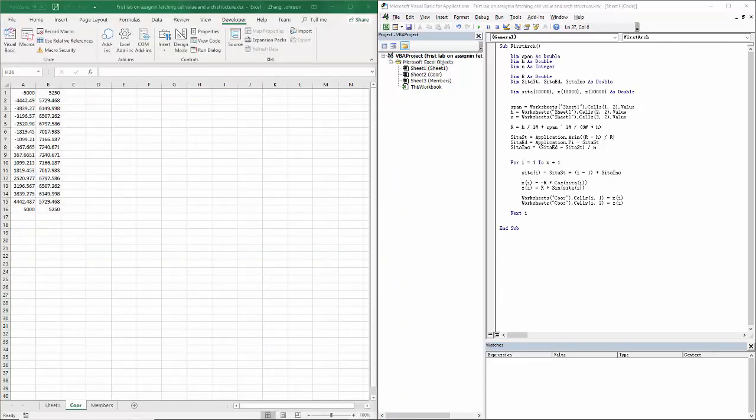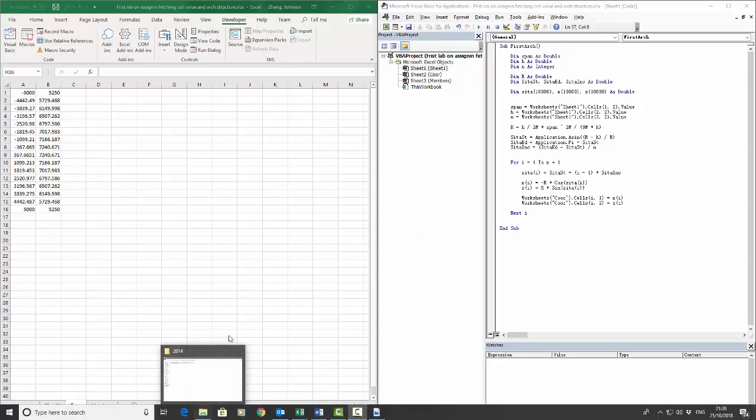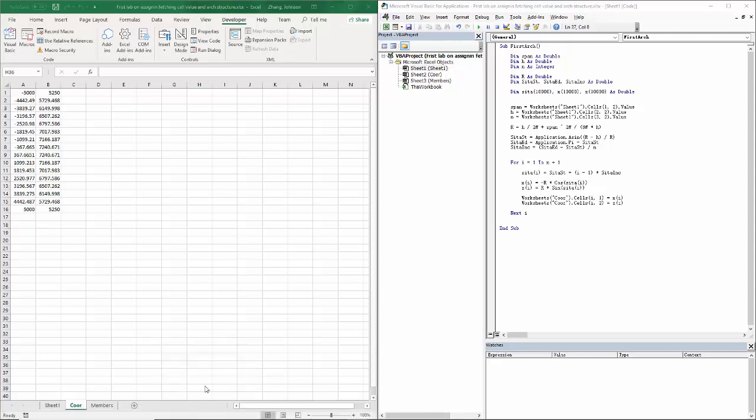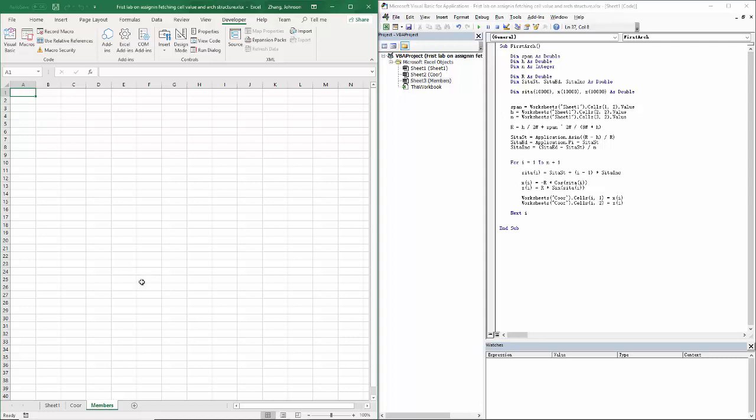So we have finished the coordinates for the nodes, and the next thing we need is to connect all these elements together and generate another data table, which is the members, that will define which member connects to which one.